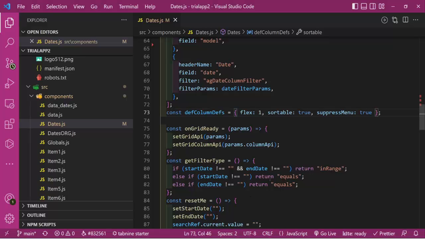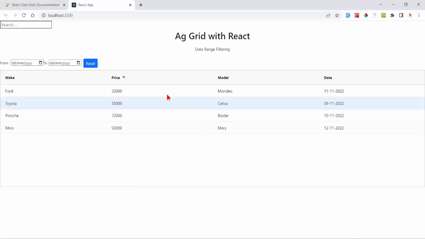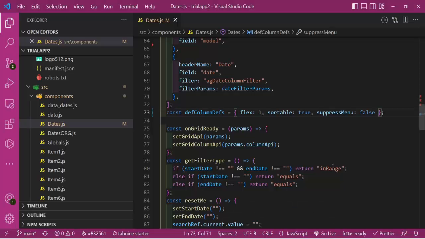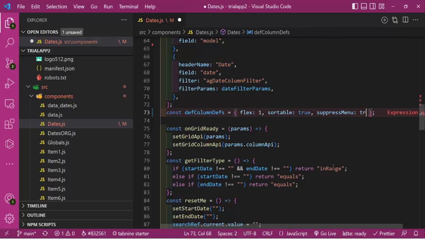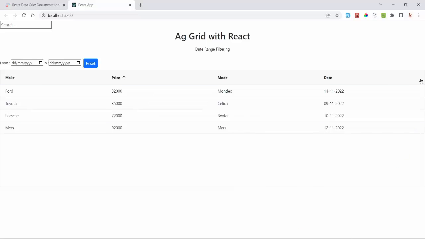So that is where you control the sortable, and suppress menu is true. So if you set suppress menu as false, you can see a menu pop up here. You can see here a menu, right? So that is what you can see, greater than or equal to. For many applications, we may not want this type of detailed menu. So you just put suppress menu as true, and then that will vanish. See, there's no more there.